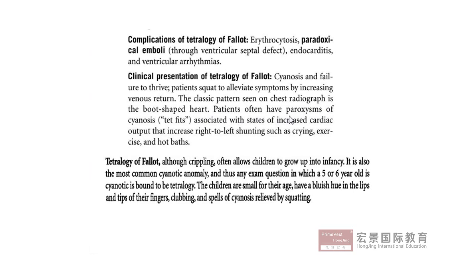Patients often have paroxysms of cyanosis called tet spells, associated with states of increased cardiac output that increase right to left shunt, such as crying, exercise, hot bath, and feeding. 它是有一些发作啊，在哭泣啊、运动啊，或者是吃饭的时候啊，你可以 you can find some skin color change, blue baby, and ashen. The lips, okay, change color, or the nail beds change color.